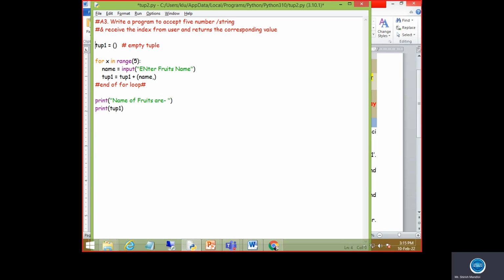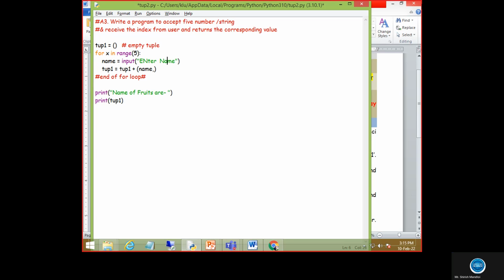That means 5 names from the user. Now in place of this I am just writing here enter the name. Now the name I am storing in the tuple. This is one task. Now second line, receive index. You will input the index value from the user and return its value.